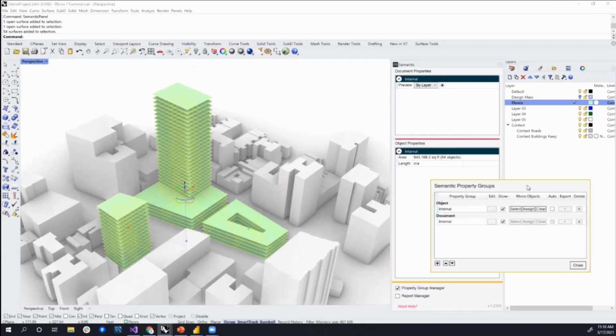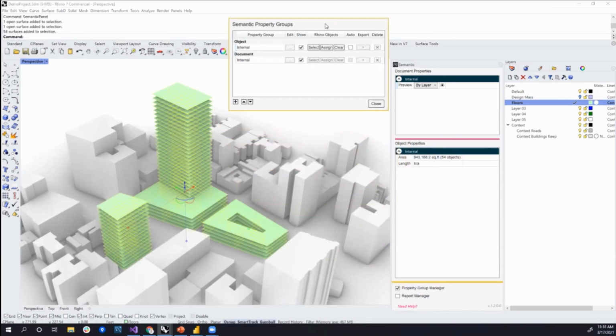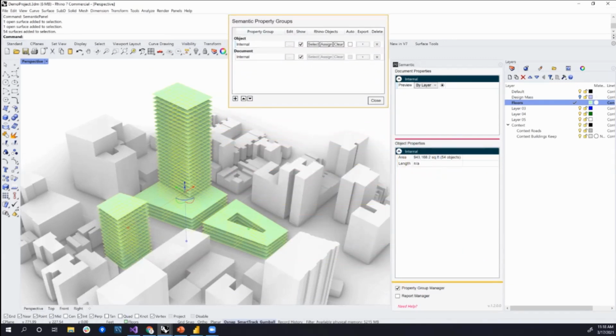And what this is going to do is activate in Semantic these object property lists for area and length. Typically, if you wanted to find out the area of a surface, you could type in the area command, or you could go to your property editor and look up the attributes of that surface. Or you might have a Grasshopper script that grabs everything and computes the area.